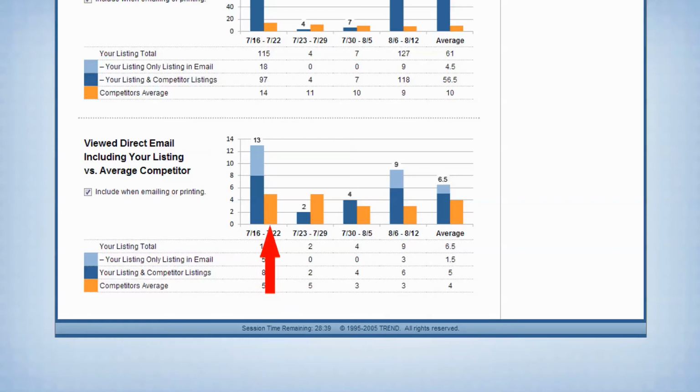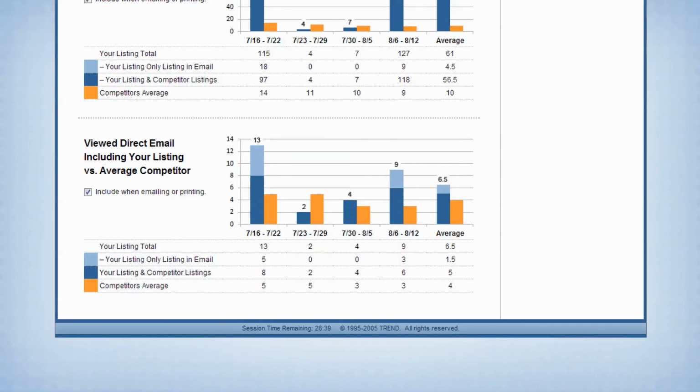And the orange bars represent the average number of times competitive properties were chosen and sent to a client. You'll notice the light blue section of the bar again on this chart, representing when your listing was the only listing included in the email. This chart also shows some spikes in interest, which can be used to show your successful marketing efforts, or with the appointment chart to see how many of those emails resulted in an appointment.